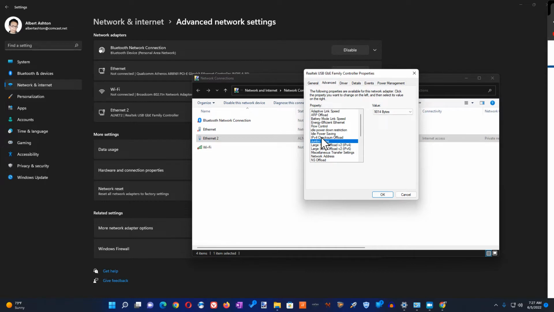Jumbo frames, you've got to be tricky with that. Should you use jumbo frames? Yeah, in the house, if your network supports it. Now, it depends on what you've got for a router. Everybody's router is going to be different. Some of you might get the basic little plastic router that you buy off Walmart or online. You didn't really think about it. The router is very important. You want dual core, quad core, whatever has the fastest speed, whatever you can afford.